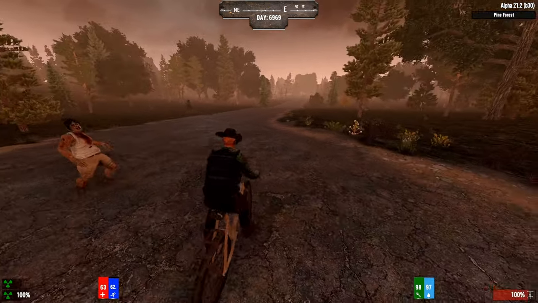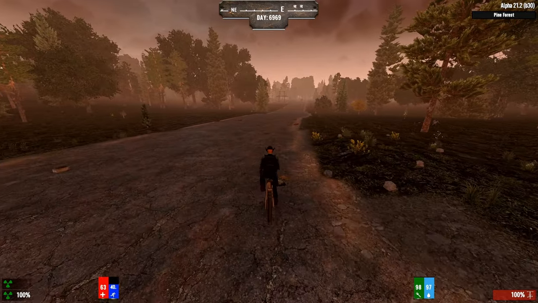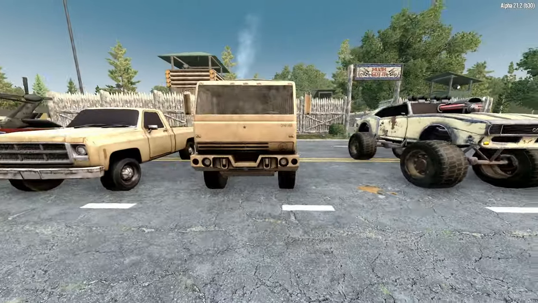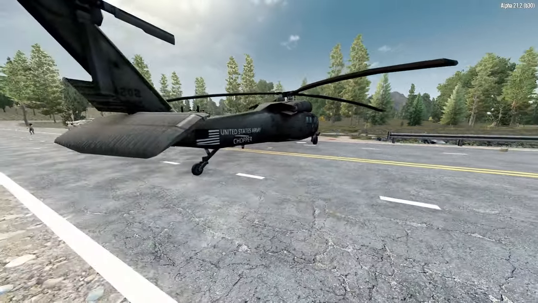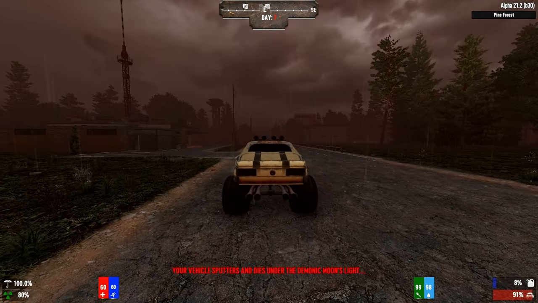Get the bicycle quickly, either from the trader's tier 1 questline or from unlocking it via attributes. Using the Grease Monkey attribute, you can unlock more vehicles like the minibike, motorcycle, and other rides. Darkness Falls has several options including various cars, trucks, helicopters, and even airplanes. But there's one important thing to know. Come Blood Moon, anything other than the bicycle will not work.